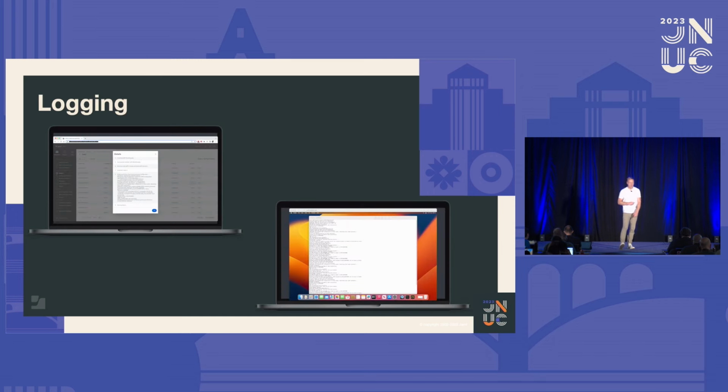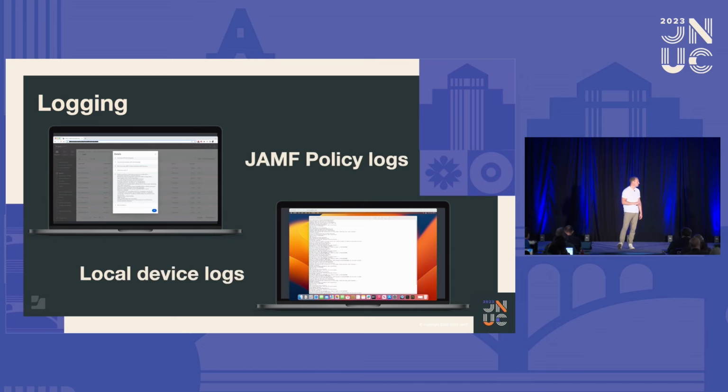Here we go. So as well as your Slack audit trail, that same audit trail is also kept in all the logs. So the policy logs, when they run in Jamf, they're kept in there. And there is also a nice local log as well. So the Jamf policy log is good because you'll see each individual policy and you can pick up your failures from there.